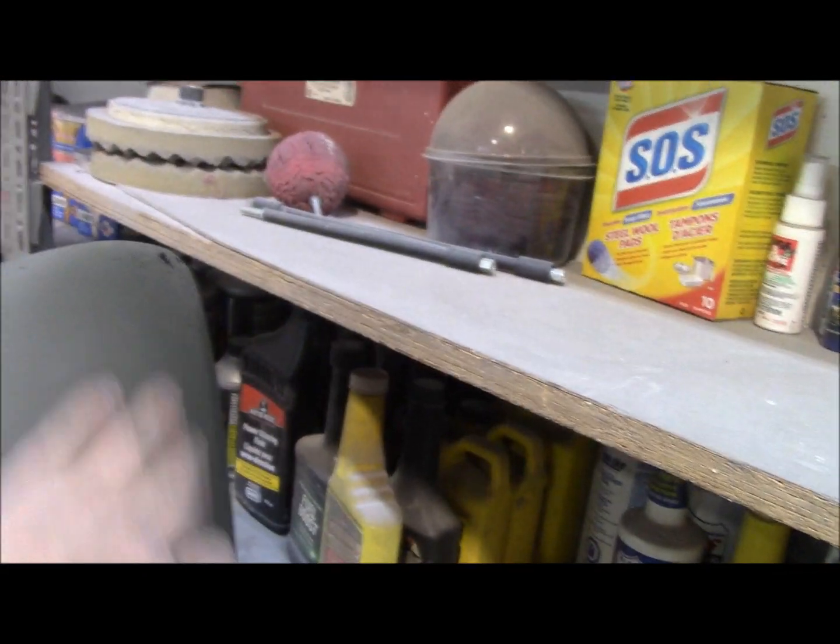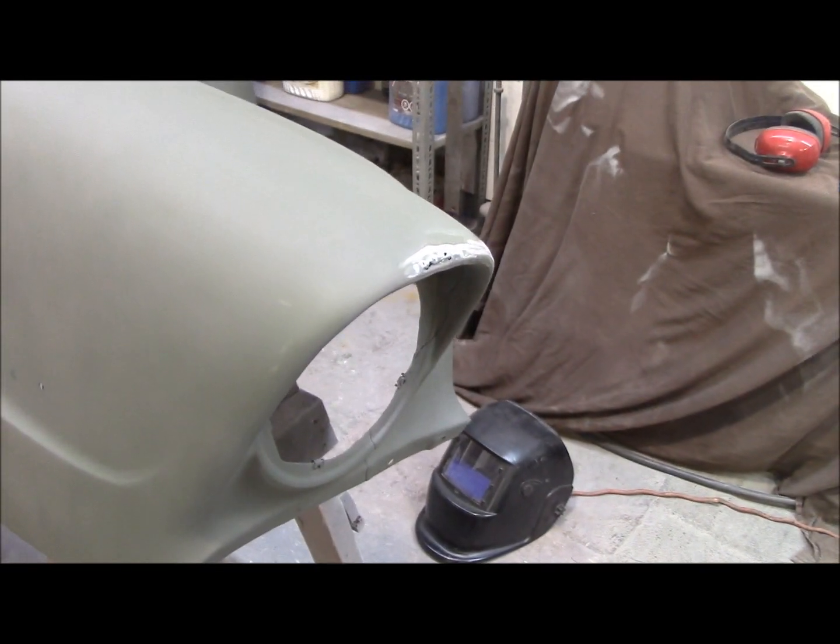Because for the price of the cap to buy it, the time I sit there and try and make it, which we could do, we got the stuff here to do it, but the time you try and make that, you can just buy it cheaper. So that's what's going on there. We'll show you the Chevy here in a moment.